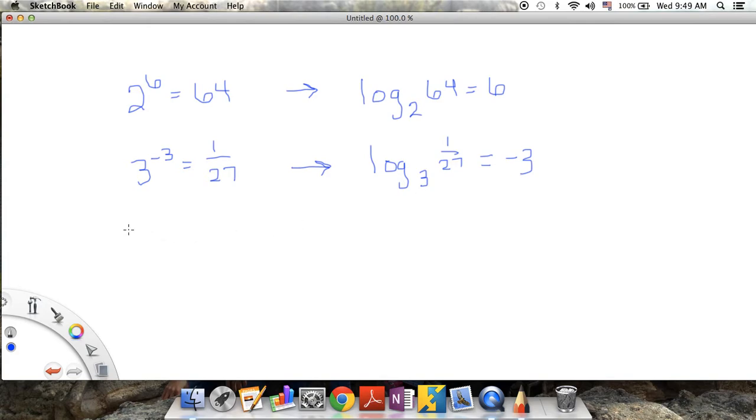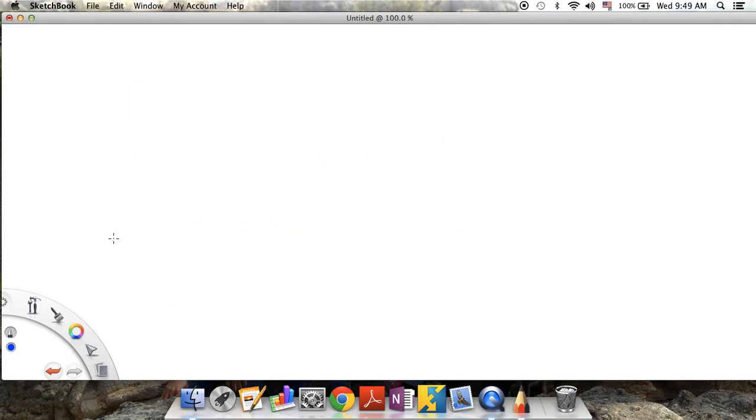If we have a log, let's say we have log base 2 of 1024 equals 10, we want to change that to an exponential, we just start with our base. This is our power, and this is our answer. So you can go back and forth in how you write those. You can have logs of any base. There are a couple of special cases.